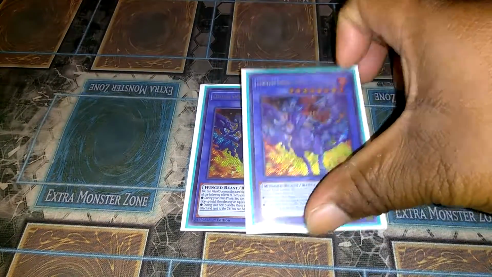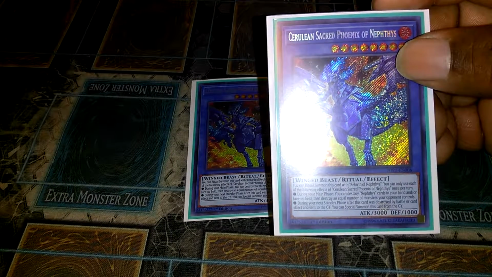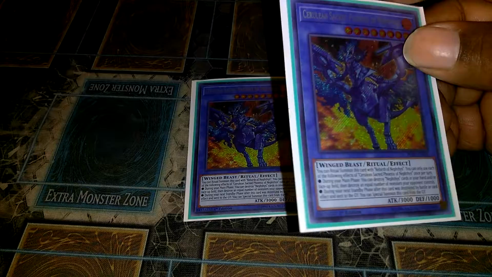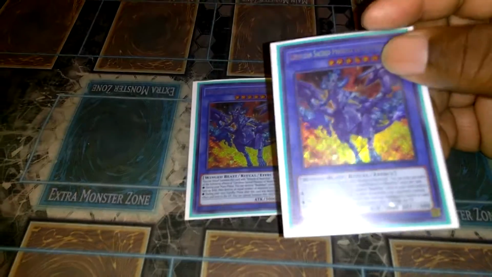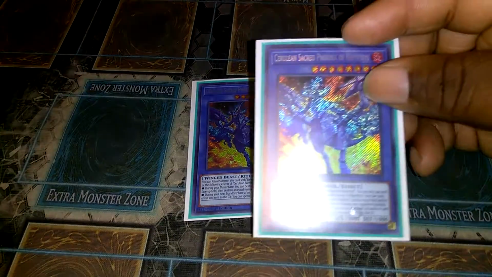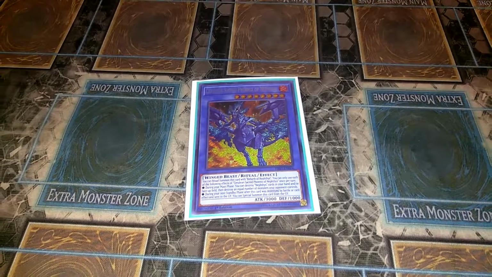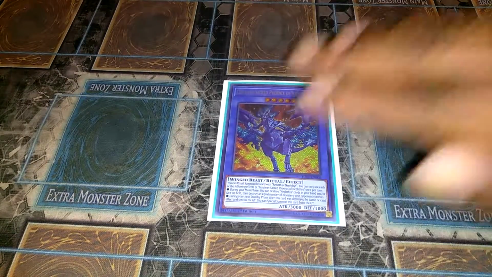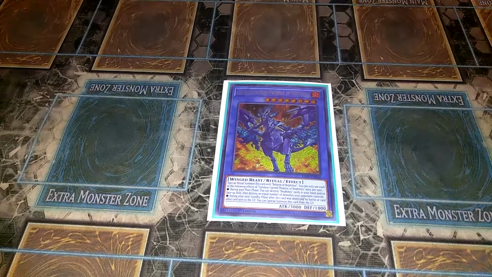Then we have the boss monster, ritual monster, Searing Sacred Phoenix of Nephthys. It's a winged beast fire attributed monster. So let's dig into it. Alright, here's its effect. Give you a good look at the card. You can ritual summon this card with Rebirth of Nephthys.